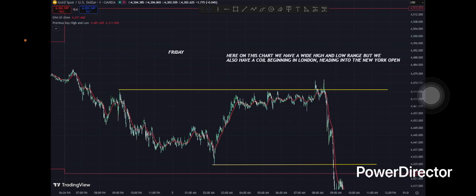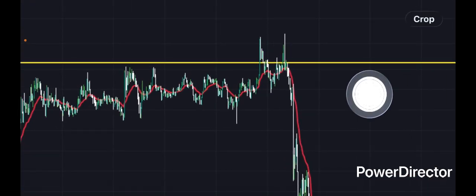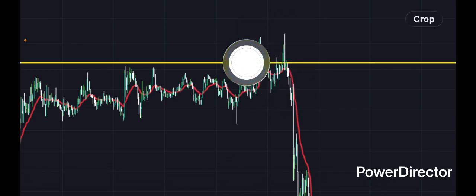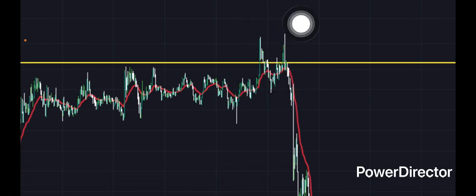And in this case, we are seeing that trapped volume at the high. Once we break the high of that Tokyo session, you understand what I'm trying to tell you here? You can literally see the trap with this large M pattern. That M pattern, this is a 1 minute chart, right? But on a 15-minute chart, this is a large engulfment or a pin hammer.